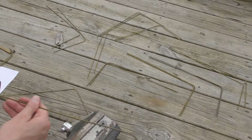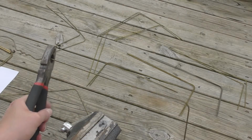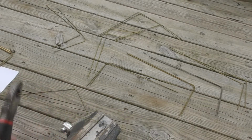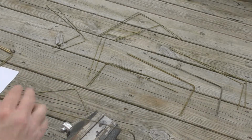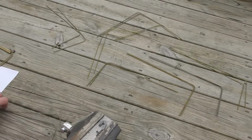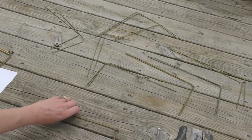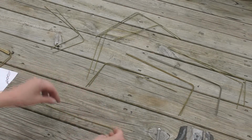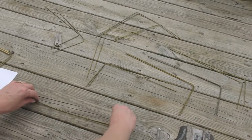So I'm just going to kind of take a look. Obviously you want the foot of the dowsing rod longer than the handle. Pick a nice spot and trim her up. Okay. And that's trash. And then of course, because I want them to be a match set, I'm going to put them together again. Okay. And mark where the other one's going to end.